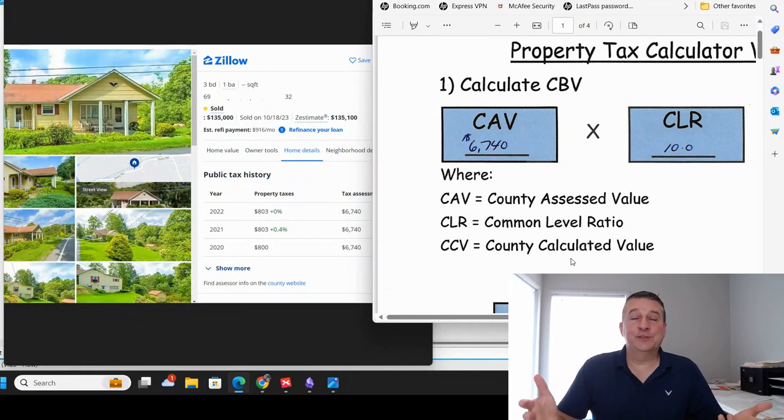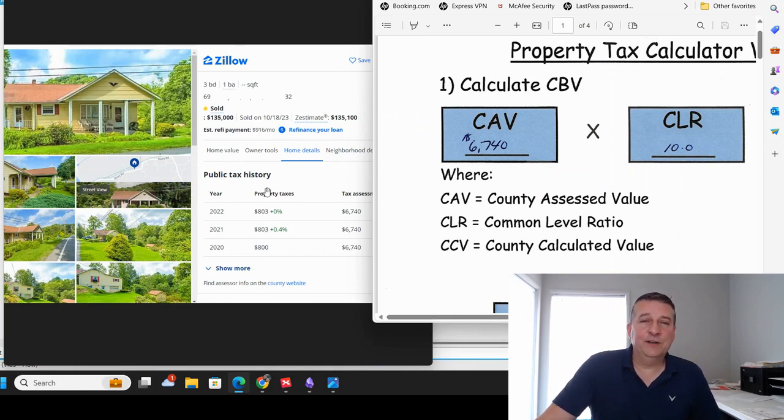Okay, so here's the first example, and I pulled our examples right from Zillow. They've all sold within the last 30 days. To give some anonymity to the people, so they're not publicly identified, I whited out the addresses. But I can tell you that they're all from the state of Pennsylvania, and in this particular case, they're also from Westmoreland County. This one sold October 18th for $135,000.